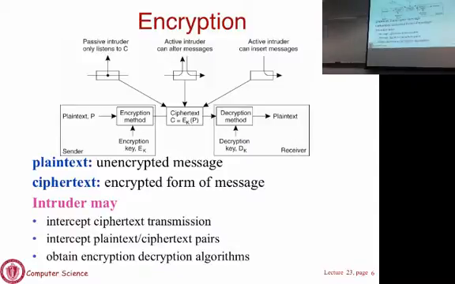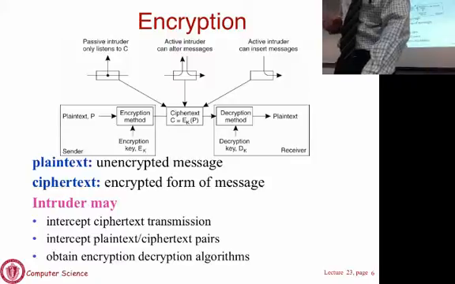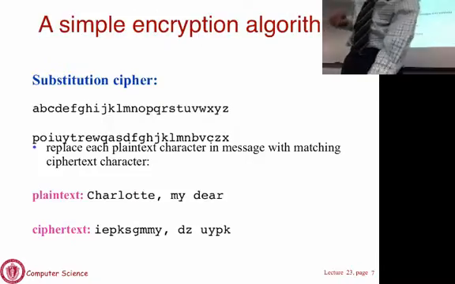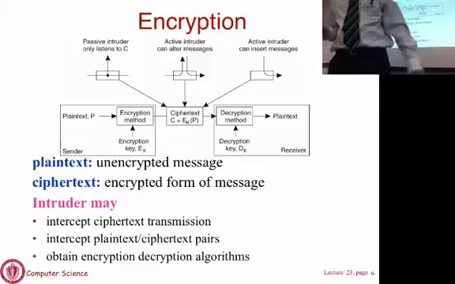For that you need to know the key, which is secret, and you need to know the encryption algorithm. The encryption algorithm is often known. They're all public, but the key is the part that's secret. So you shouldn't be able to guess the key, or derive the original message. The intruder can still intercept ciphertext transmission, can intercept plain and ciphertext pairs, which we will see can lead to certain forms of attacks, and obtain the decryption algorithm, which may be known, but you shouldn't be able to derive the original. Any algorithm that supports those three properties is a good one. I will talk about a few.